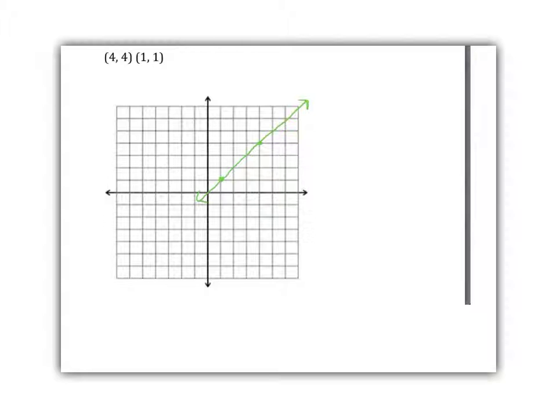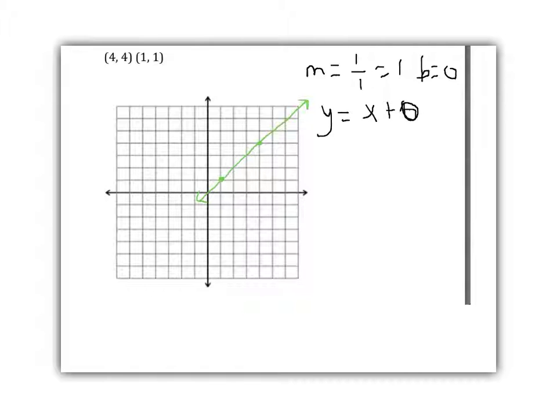I introduced this variation. This is direct variation that I'm representing, but I'm introducing it to the students off of their prior knowledge of y equals mx plus b. So I asked them to write the equation of this line. So if you wrote the equation of the line, you need slope and the y-intercept. Well, the slope is just going to be a ratio of 1 up and 1 over, so that's going to be 1. And the y-intercept is going to be crossing the y-axis at 0. So if you wrote the equation y equals mx plus b, it would be 1x, or just x, plus 0.